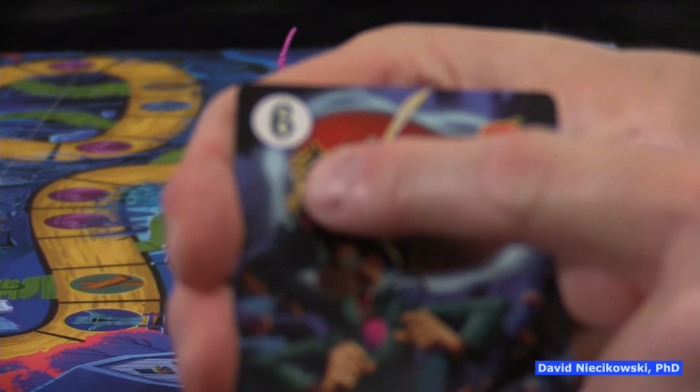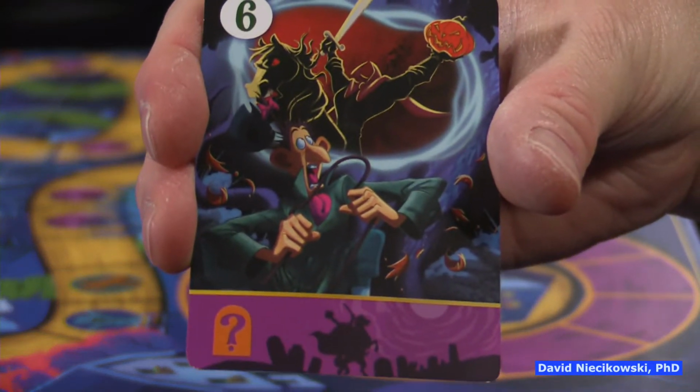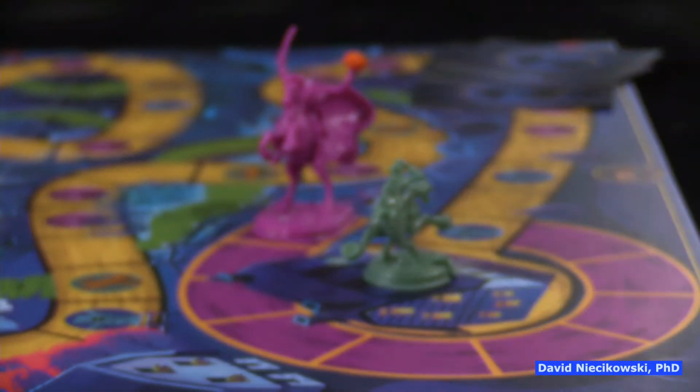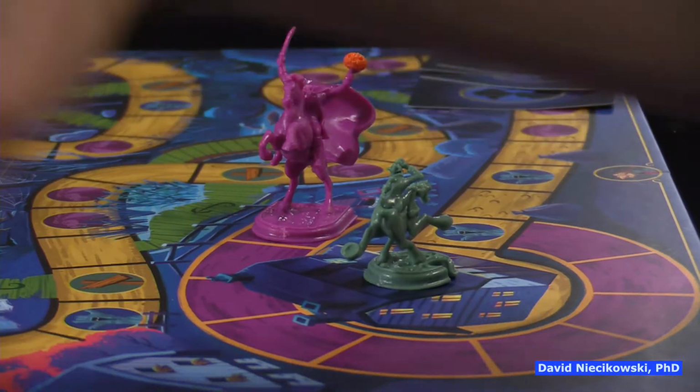So part of the cooperative element is trying to match these. We're each going to select one card out of our hand, put it face down, and then reveal it. And if we match, that's how far Ichabod will move.